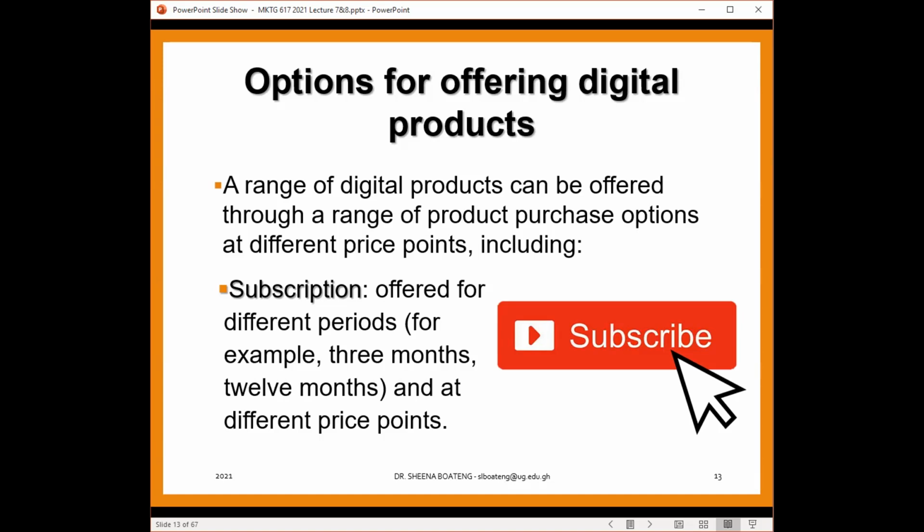Yes, Doc. Good. Even currently, YouTube, which used to be a free platform, is now offering a subscription version, right? So these are all examples of digital products that can be offered using the online medium.